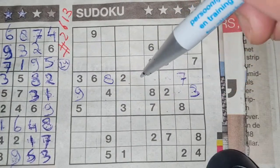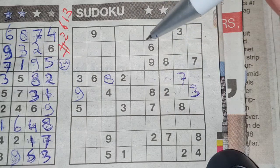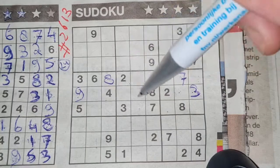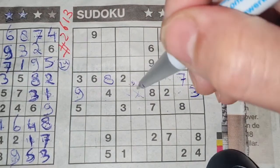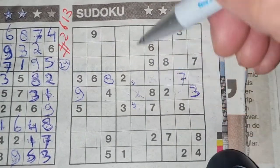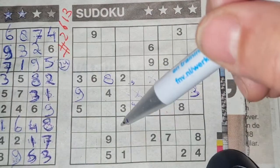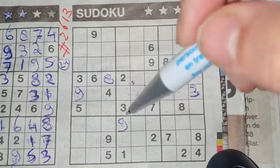9. In this big square, we have 1, 2, 3, 4, 5 missing numbers. One of the missing numbers, 9. We see here 9. No 9 in this box. There are 9. No 9 in those 2 boxes. So the 9 could be here, could be there. So we have a 9 in this column, 9 in one of those 2 boxes in the middle column, so the column next. The only 2 places for the 9 should be here or there. We see there 9, no 9 there, 9 should be there.